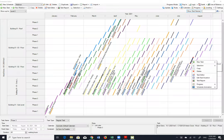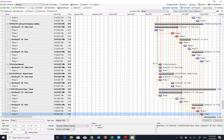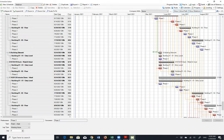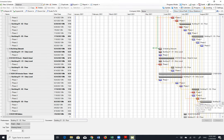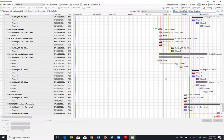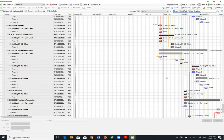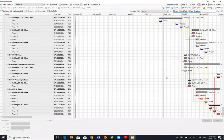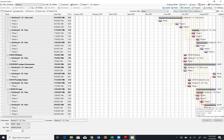So how to do that? You can easily find that task in a Gantt chart. In this example, I'm going to just remove two predecessors because I'd like to speed up this process slightly. Those relationships, everything, is automatically generated in Bexel. So we don't have just tasks related to the elements, but all respective relationships are there. And we would like to do the same thing for the carpet, because again, it's not a labor intensive activity.